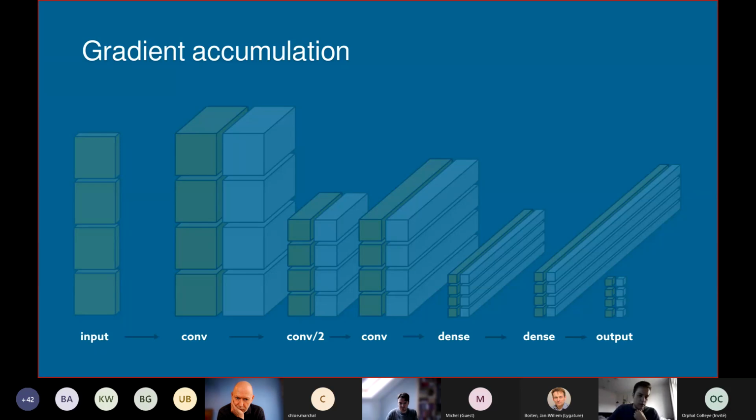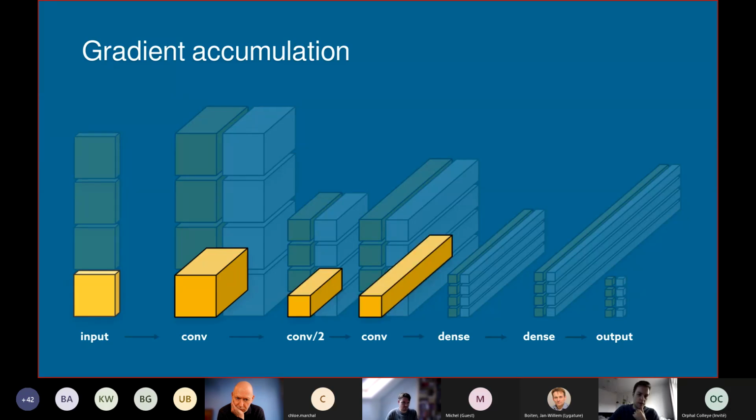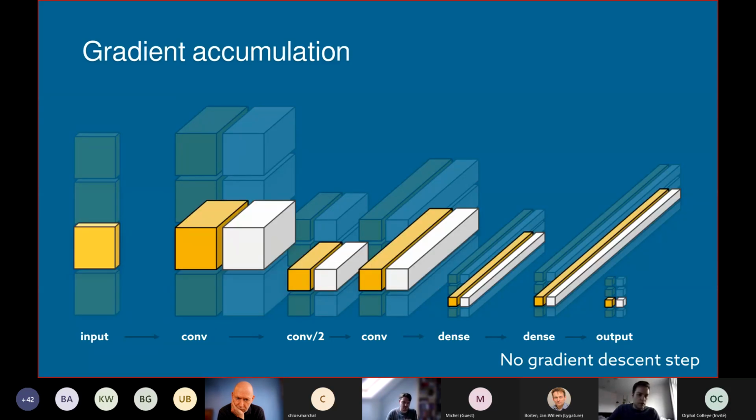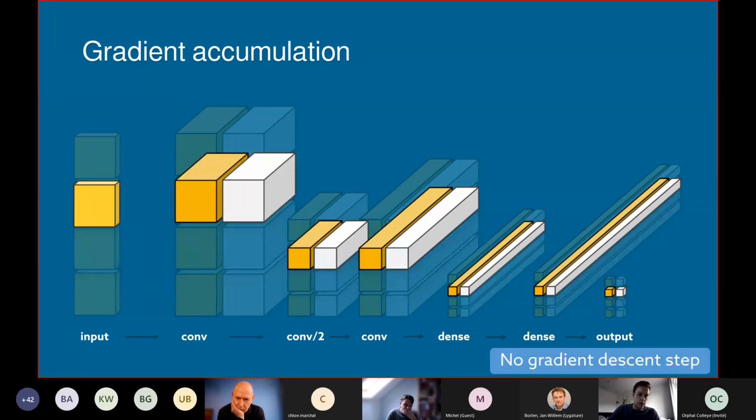So with gradient accumulation, what we're trying to do is emulate the behavior of having a higher batch size by first just forwarding an image into the network and also doing normal backpropagation. However, we're not going to throw everything away. After this first step, we're not going to do a gradient descent step, but rather we're going to save the gradients that we need into an array, and we're going to sum them up with all of the other gradients that we compute for the other batches.